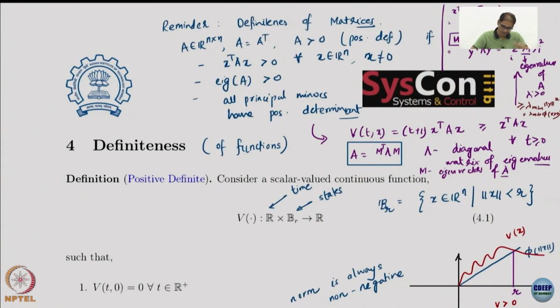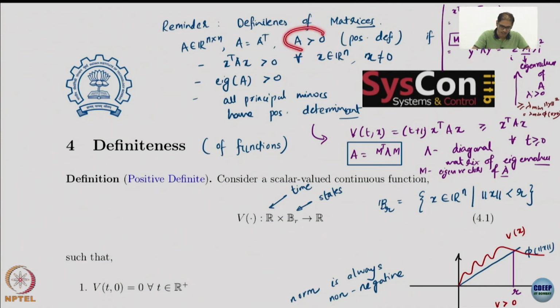Great. Now we are in a position to talk about definiteness. Once we have defined these class K and class KR functions, we can talk about definiteness. Before I even go to definiteness, we looked at it a couple of classes ago for symmetric matrices, where you have very clean and clear notions of definiteness. Whenever I use this notation, it means that the matrix is positive definite, because there is no idea of positivity of a matrix otherwise.